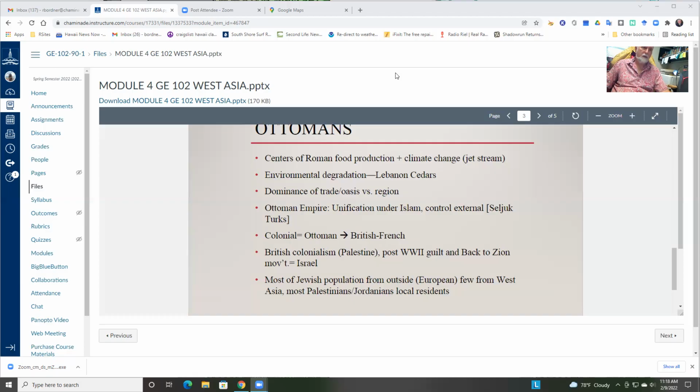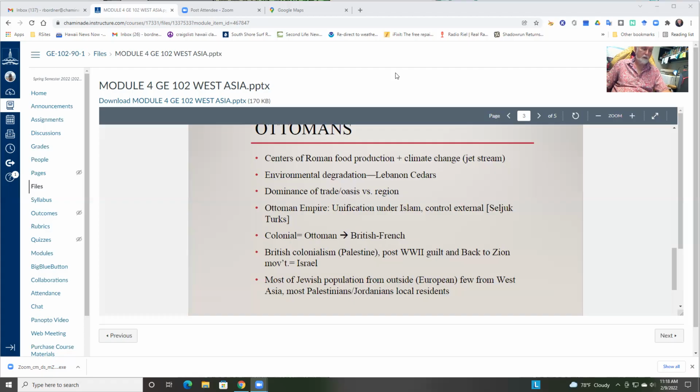Back in the early part of the 20th century, when the British controlled basically the whole area of the Middle East, the Western region, which used to be called Palestine, there was a movement by Jewish nationalists to basically move the Jewish population to Palestine and reestablish a Jewish state. This didn't gain any traction pre-World War II.